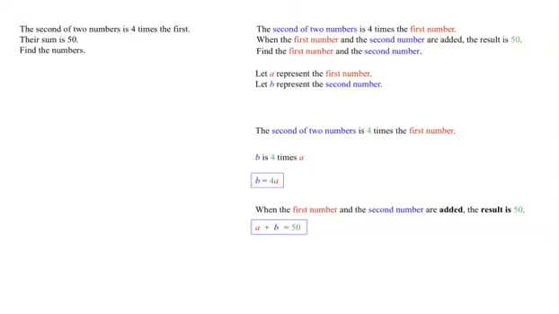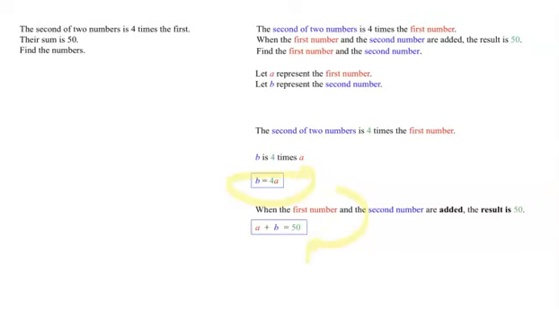Now that we've got these two equations that I have a box around, we're going to replace one of the letters with one of the expressions. So we want to look at these two equations in the boxes and try to see which one of these equations, if either one, has a letter that's by itself. Well, the first one does just that. Instead of writing B, we're going to write 4A. But we're going to do that in this second equation right here.